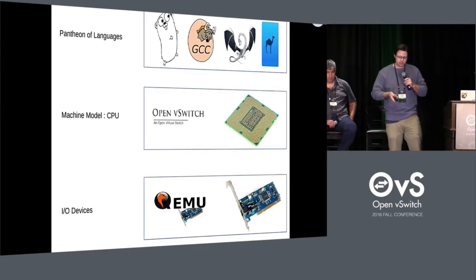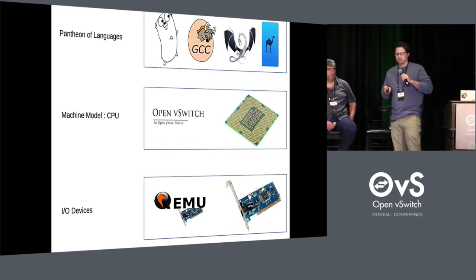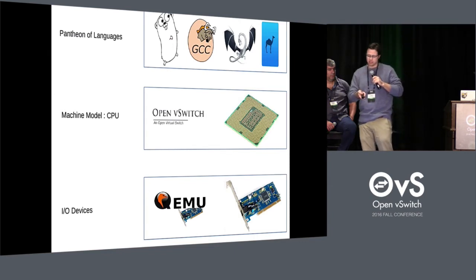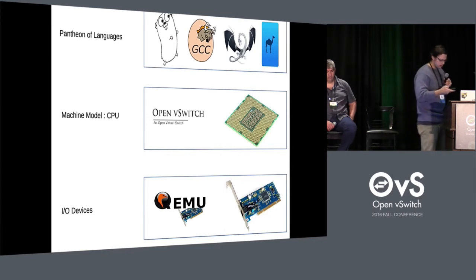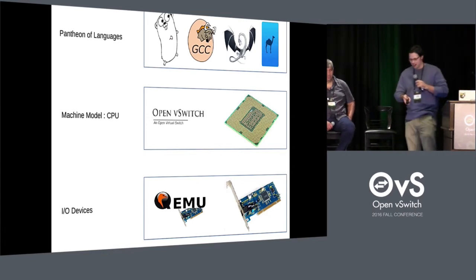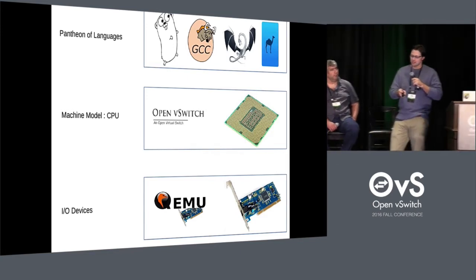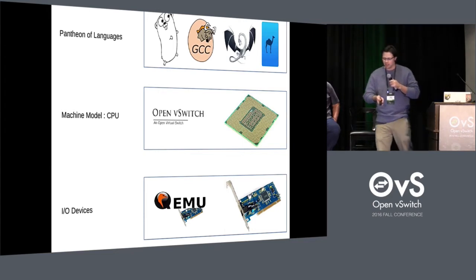The other thing I wanted to say from a high level is this is kind of where we started, right? You have a NIC at the bottom. It's connected via some bus to your CPU. And then in some language, and if your language isn't there, I'm sorry, it's because Google didn't have a cool animal for your language, and you should get on it. All right, so OVS is GCC, and I don't know if Clang works with OVS these days or not, but I hope so. It's getting close. The guys up here who know are nodding, so that's good. So this is kind of their standard thing.